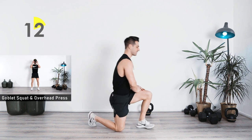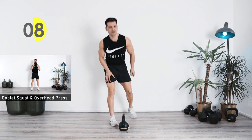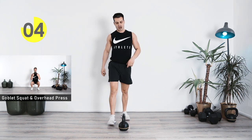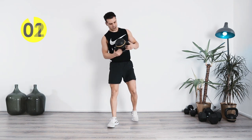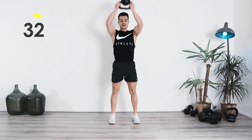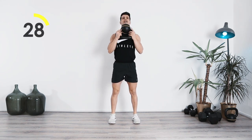All right, we're gonna stand up, switching to the kettlebell once again. We're gonna do the bottom up goblet squats, overhead presses. 3, 2, 1, here we go. Drop it low, in the air, lock it in. Drop it low, lock it in.